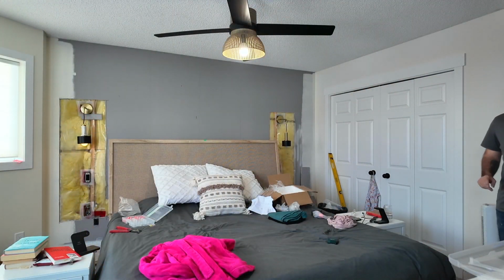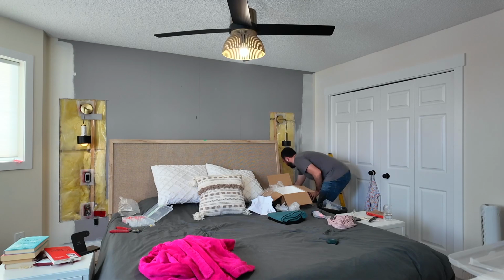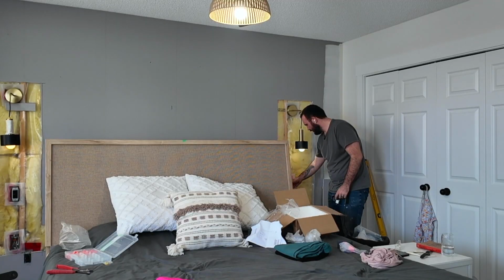Okay, let's see if it all works. Charger, outlet, power, wall light. That works.